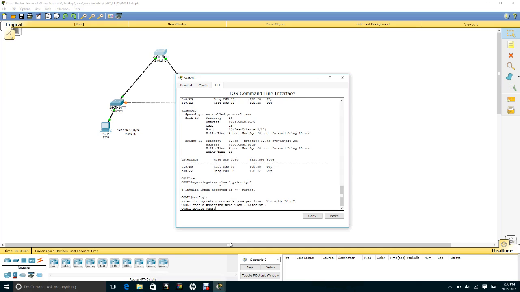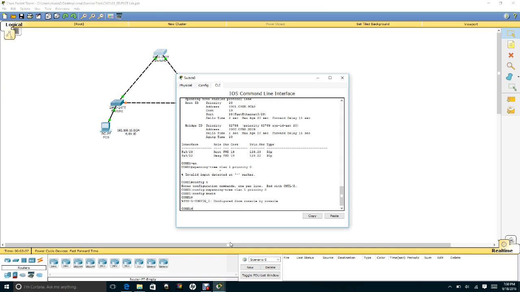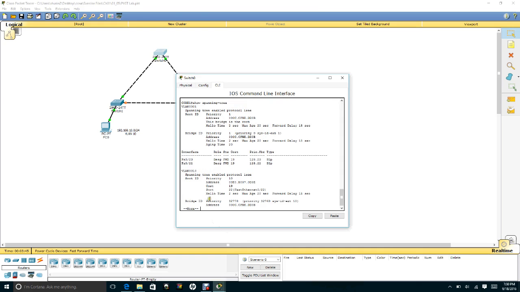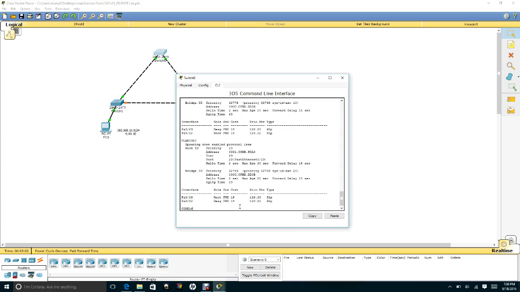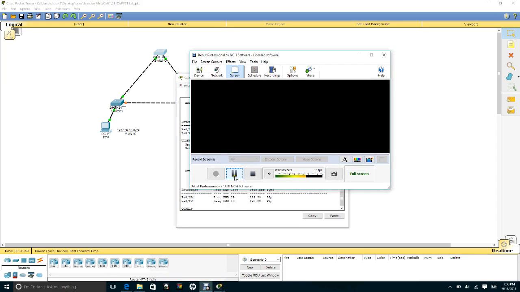Now if I go to show spanning-tree, this one is the root bridge for VLAN 1. I think I have the wrong one here, so let me pause this video.